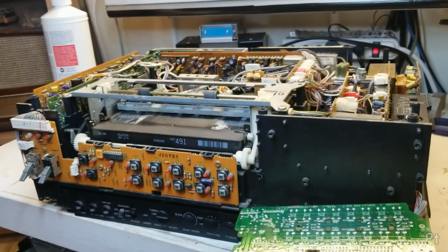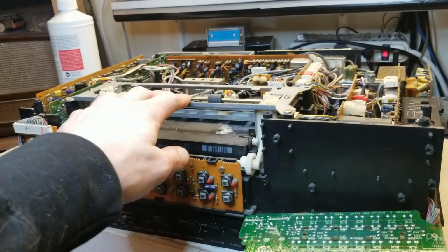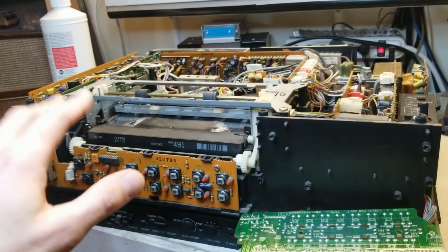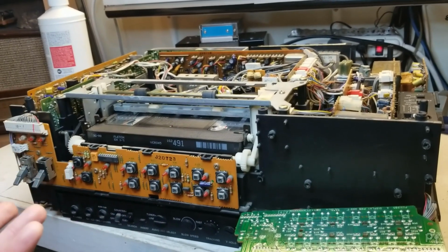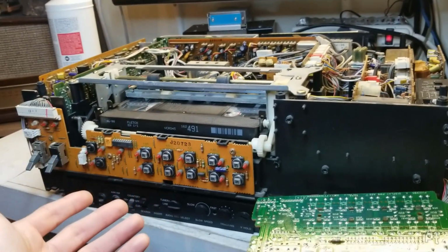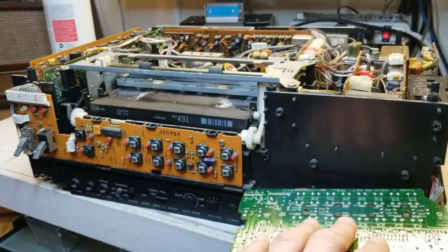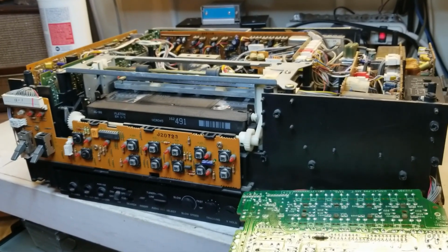So I'm not really big into paying much for these machines, especially if they're either untested or, oh, put a tape in and it ate the tape. It could be an easy fix, but it also might not be. And once I get this thing up and running, let's say it had a working VFD, it's still not worth all that much. It's really only for collectors.